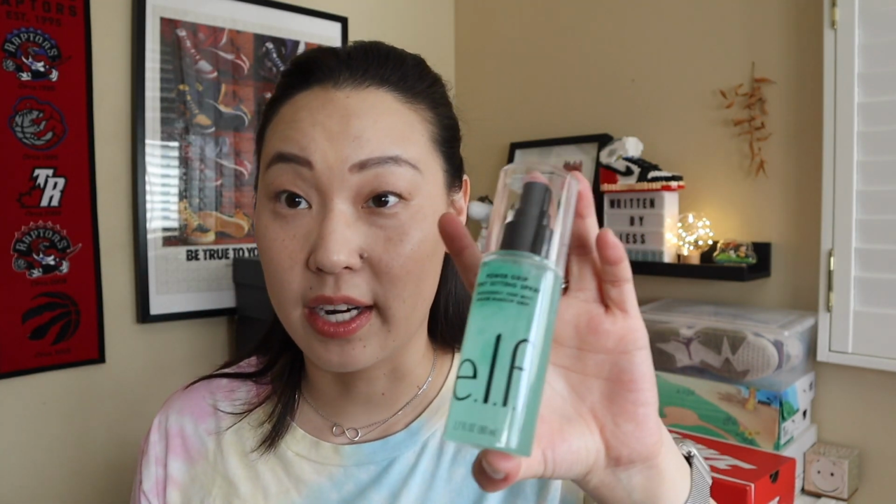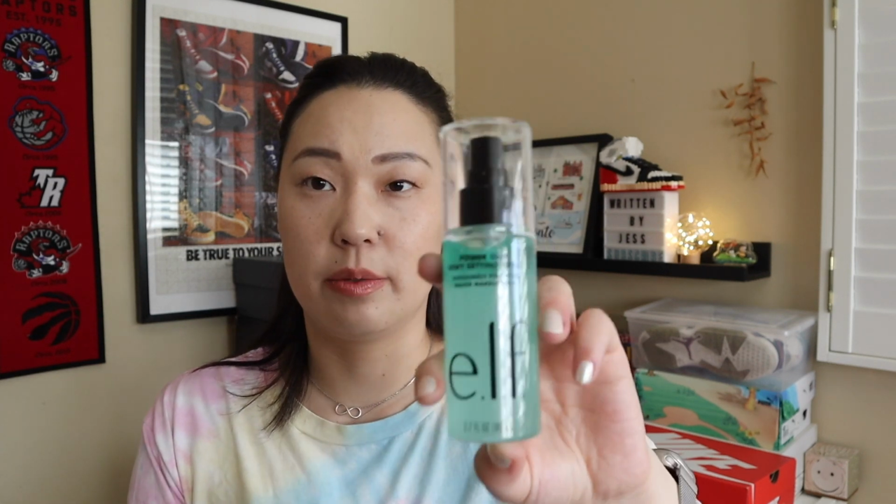This is a new product actually from e.l.f. It's kind of the same thing. It's a Power Grip Dewy Setting Spray, and it's a really nice spray. Apparently, this is a product that I've never used, so don't quote me on it, but you're supposed to shake it and then spray it on. Maybe I'll just try some on right now just to see how it is. I don't think they have this in Canada yet, so I did order this off the website. It does come from, I think, Buffalo, if you're ordering in Canada, but it took a few days to get here. It didn't take too long.